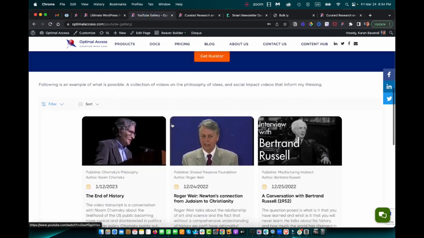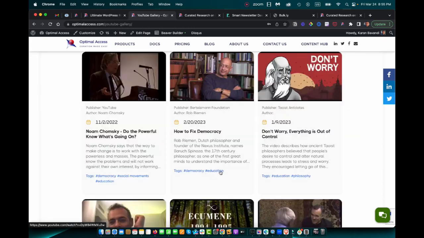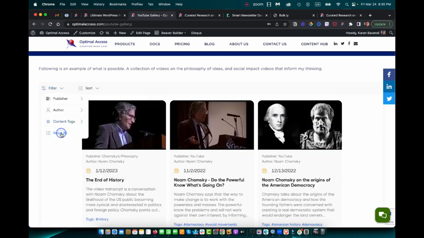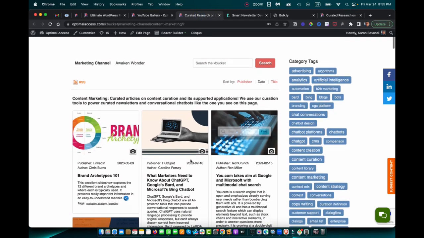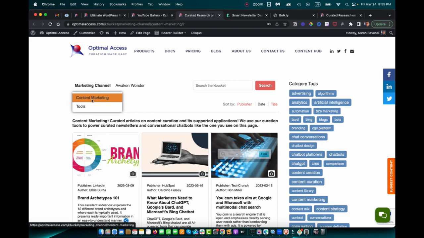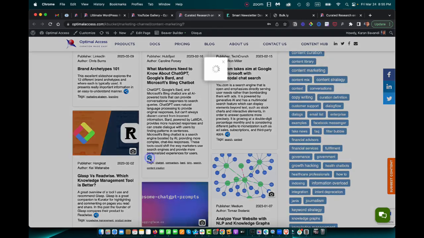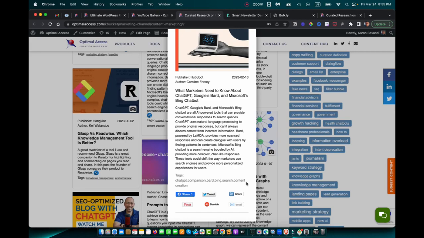You can see over here, the gallery looks very much like Kurator, where you can filter information either by using the tags on the site or by the filters in here, and I can also reset them very easily. This is an example of our resource hub on the WordPress website. You can see that it has multiple channels. I can switch between the channels. I can navigate the content using the content tags, and users can also easily share this content, each post individually, on multiple social channels.